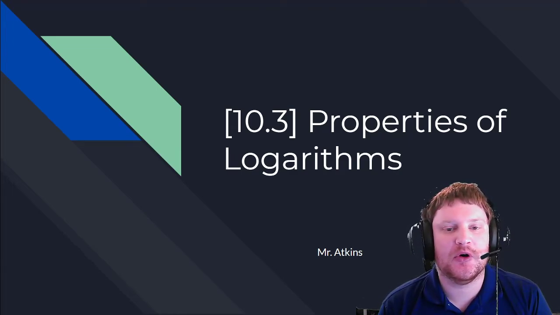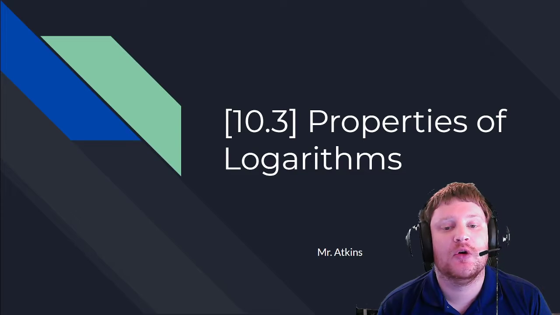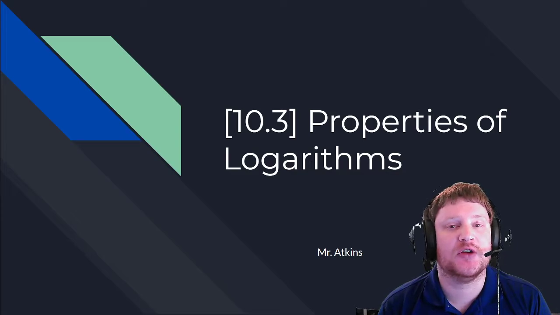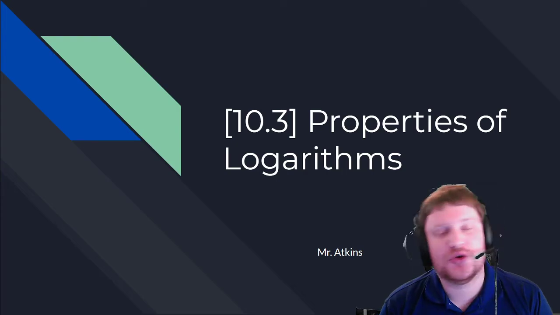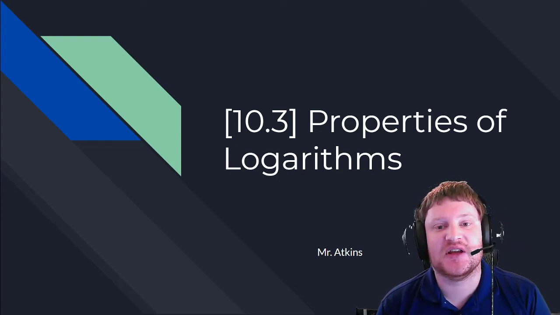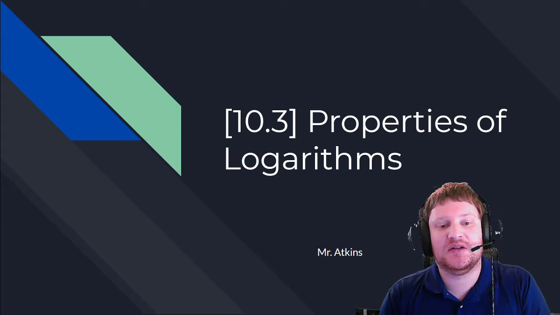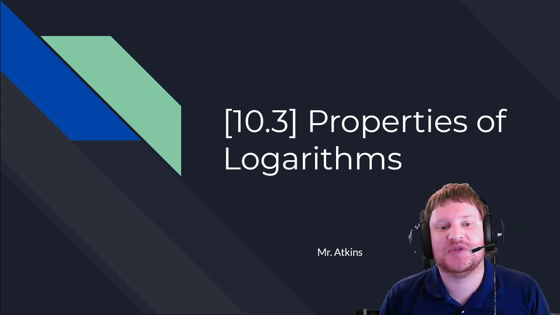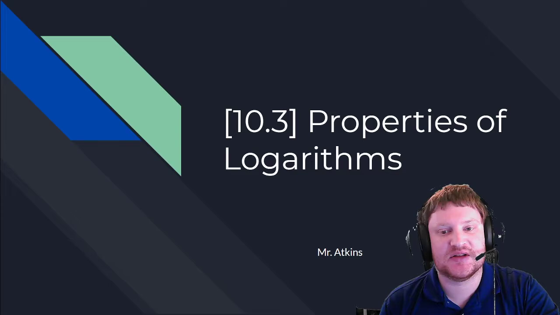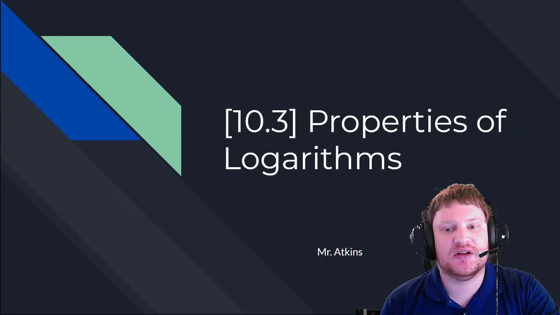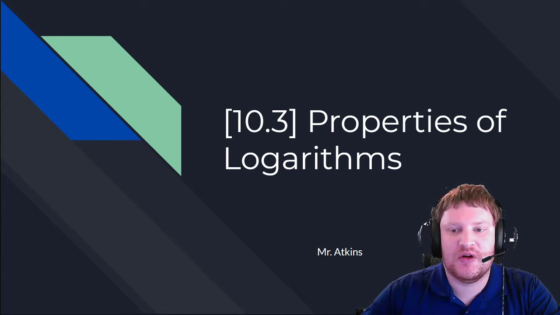Now you guys might remember back a while ago, you talked about the different properties of multiplication, division, addition, and subtraction. Things like the associative property of multiplication, which basically said that it didn't matter which order you multiplied in, 10 times 6 was the same as 6 times 10. We're looking at some of the same things now for logarithms, but because it is a slightly more complicated and advanced item, it is going to be slightly more obnoxious to work with. But let's take a look at it.